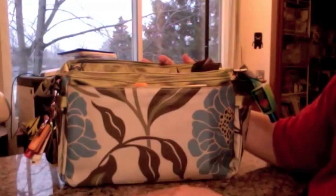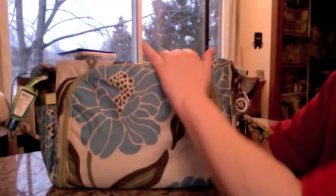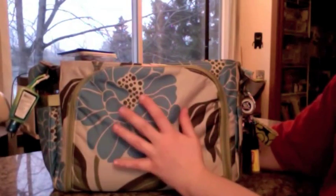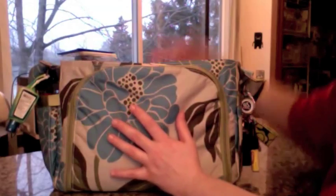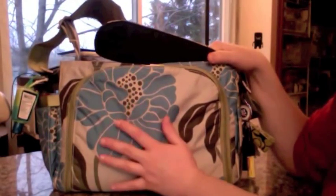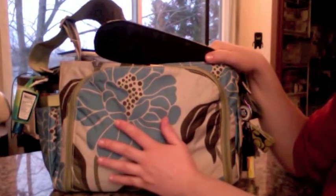Many of you might not like that. It might not work for you. Some people don't like this part exposed. Some people really like the flap. Some people would say that this feels too open. There's custom work that can be done to make these Be All bags toted, which means zippered up here and then two tote straps instead of the messenger strap. I'm not ready to commit to that kind of surgery, so instead I just do it this way.